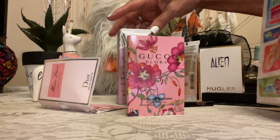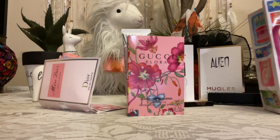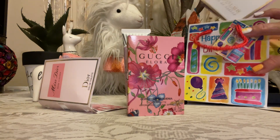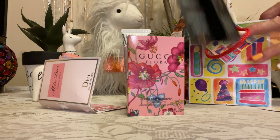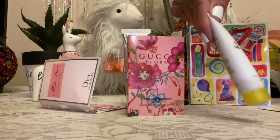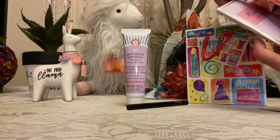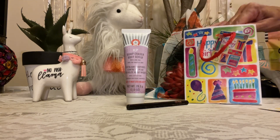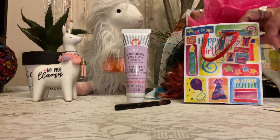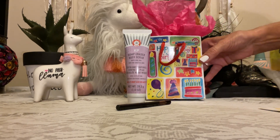First Aid, the shampoo, the brow gel, the Alien sample, the skinny brow pencil — hopefully it has Anastasia, I'm trying here. We got some sunscreen, and the two cologne samples. Okay, I think we made it! Then just put some tissue paper in — I didn't leave enough room, but I'm only human.